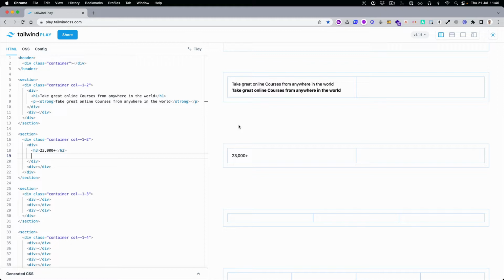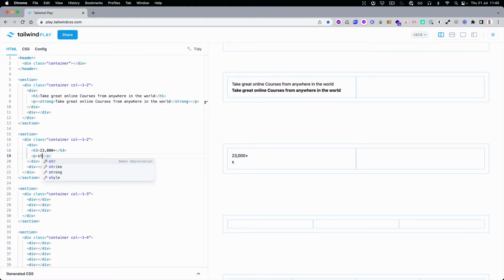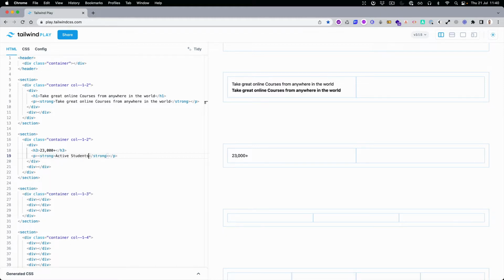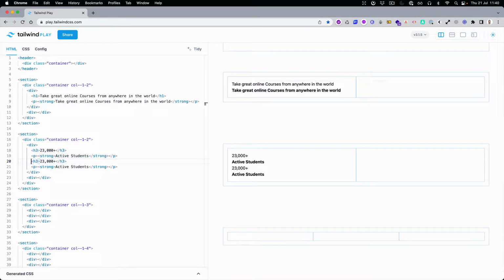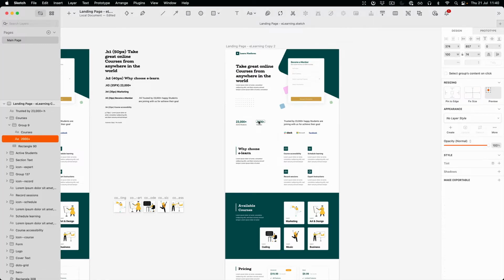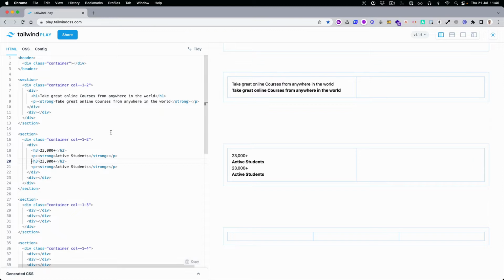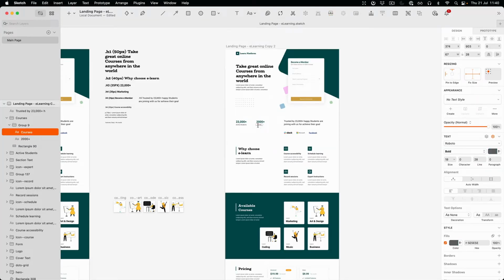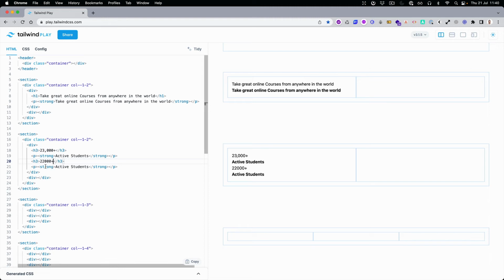This is a bold paragraph, strong. Okay, and we actually need to wrap this one.